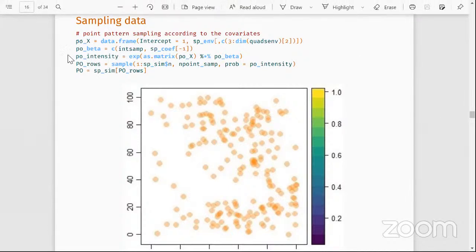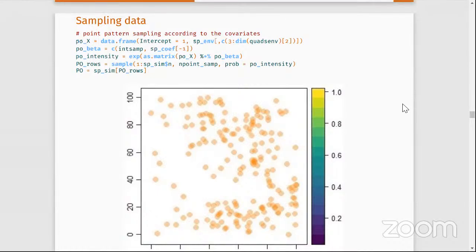The change here is mainly to work with a different intercept, which will allow you to have a higher or lower value intensity and have a different number of species that you can sample. And we will do this sampling using the sample function.